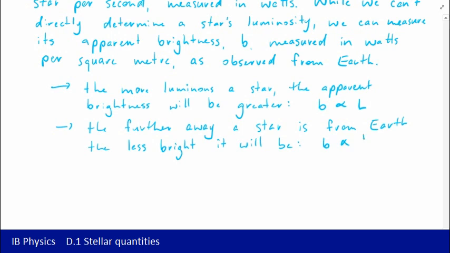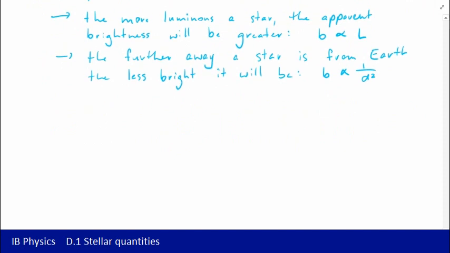So we're going to make some measurements that determine something about the brightness, and we can then link that back to the luminosity. So if we combine those two, and it's similar to the equation for intensity, as I said, the brightness then is given by the luminosity divided by 4 pi d squared. So basically we're just looking at the amount of energy that's radiated over the spherical surface that the energy is being radiated over by the time it has reached Earth.